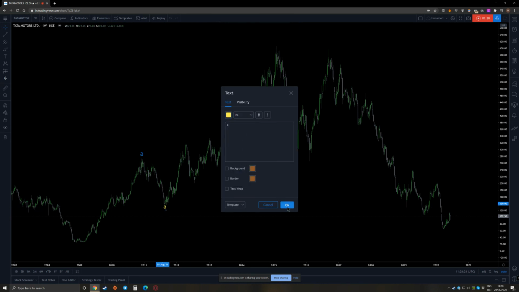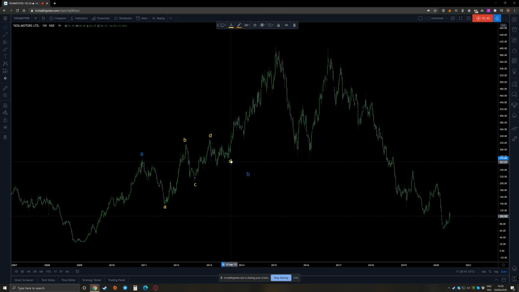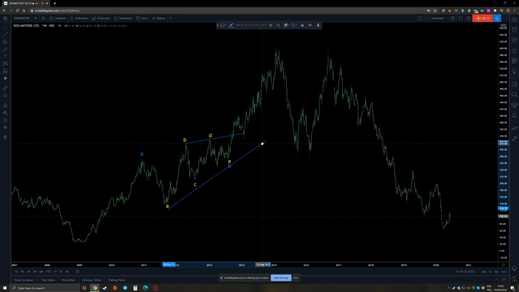Okay, I was thinking to myself, can we have a triangle like this? Let's see, look, A, B, C, D, and E. And E wave again, probably a triangle of its own. Okay, so this is what my triangle would look like. And you can even do something like this. Yes, I would say this is a good place for wave B.